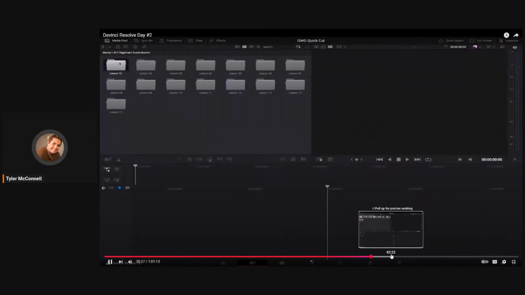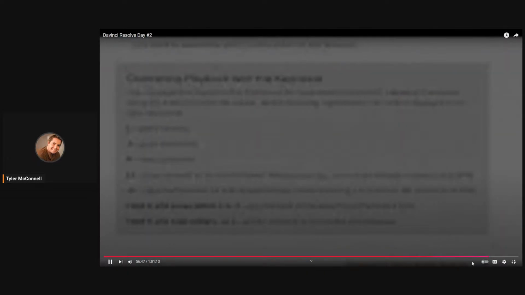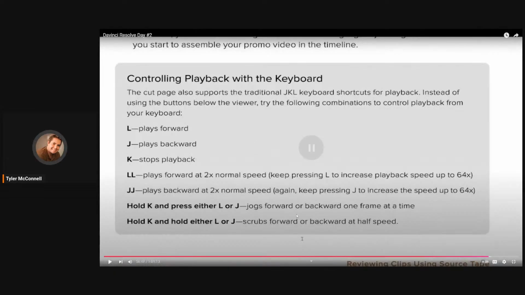Let's just find the last thing I can see that I read and try to find that in the new manual. L plays forward. Controlling playback with the keyboard. That'll work. The cut page also supports the traditional JKL keyboard. Okay.